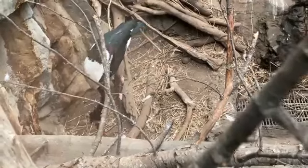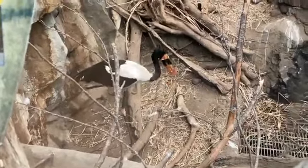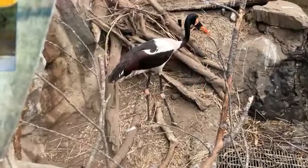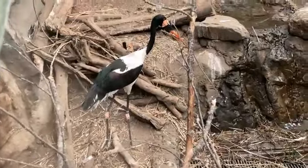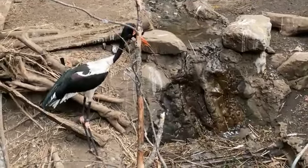You can notice the way that their legs move is pretty different from the way our legs move. It looks like their knees are bending backwards, whereas ours bend forwards. But those are actually their ankles if we're comparing it to our legs. Their knee joint is much higher up, kind of in their body. Their ankle is those little pink joints that you're seeing. What looks like their shin is actually those foot bones, and it's like they're standing on their tippy toes. They move pretty differently from us, but in general they have those same bones, kind of the same overall structure. It just looks a little different.